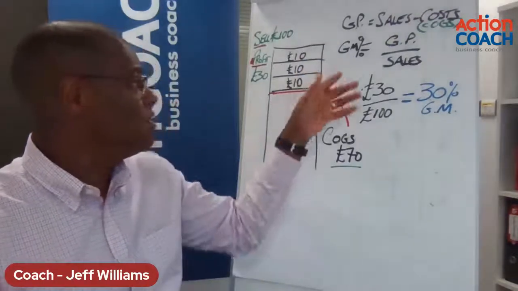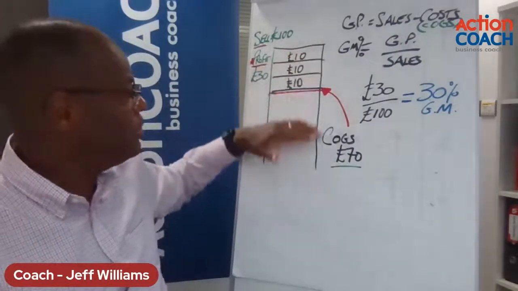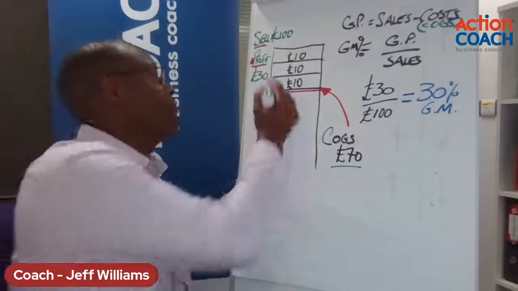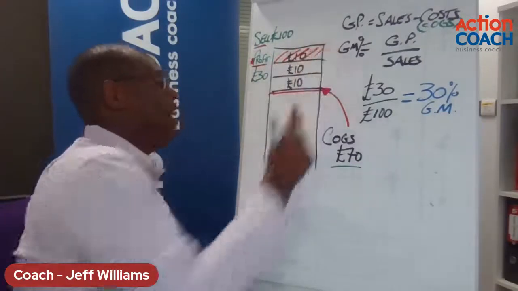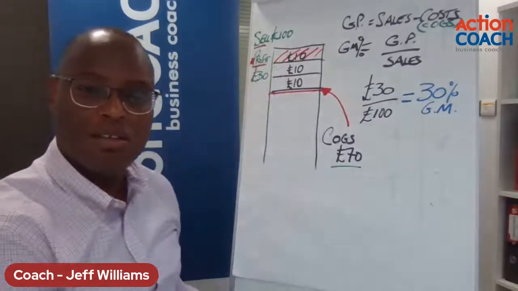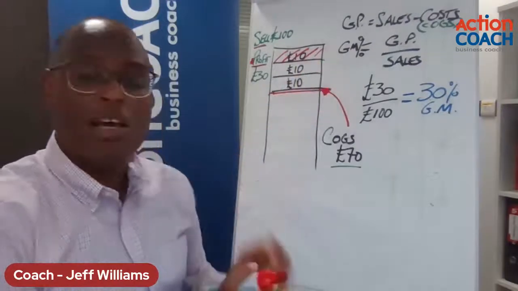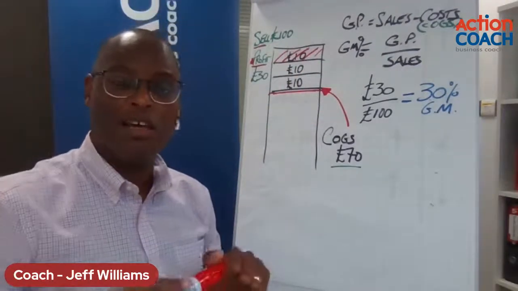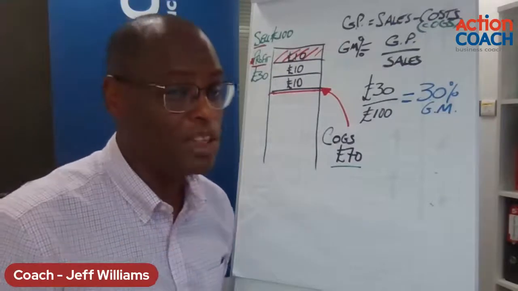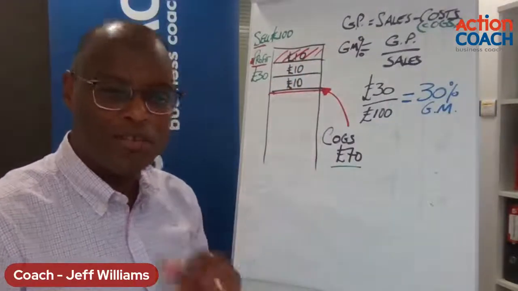Let's look at the numbers. If this business owner gives a 10% discount, they'd be wiping out one of these £10 blocks. Here's the £100 sale and here's your £30 gross margin. To give a 10% discount, you're actually wiping out one third of your profit — 33% of your profit. Whatever profit you desire to make, you're wiping out 33% of it. How would you like to take your year-end profit and reduce it by a third? That would be bonkers — but that's what we're doing.